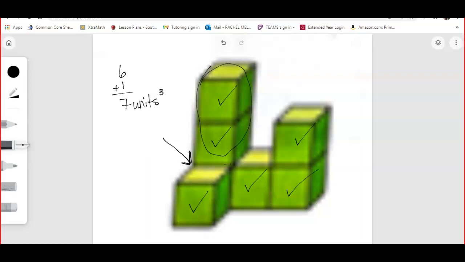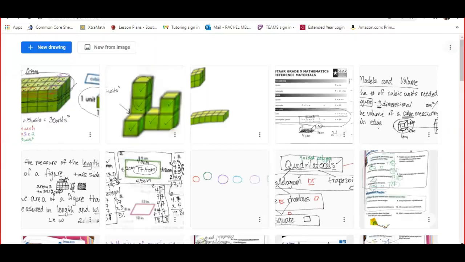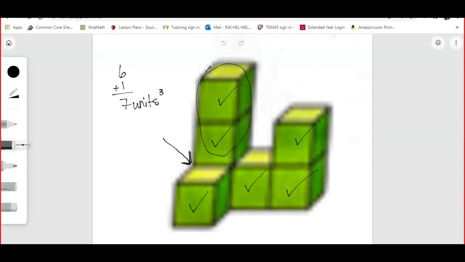So you always have to be thinking about those pieces that you can't see. For instance, when we did that first one, the cake one, there's a lot in this bottom layer that we can't see. We can see these here in the front and these here on the side, but there's a lot back there that we can't see. We know it's there because this is a rectangular prism, and so the top and the bottom have to be the same. But that's something we have to really pay attention to. We don't want to call them missing because they're not missing, they're hidden. So this one has one that's hidden way underneath there.